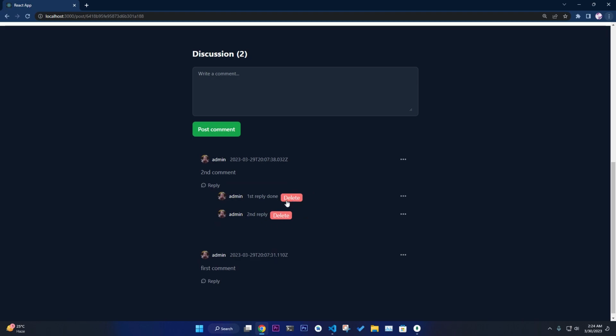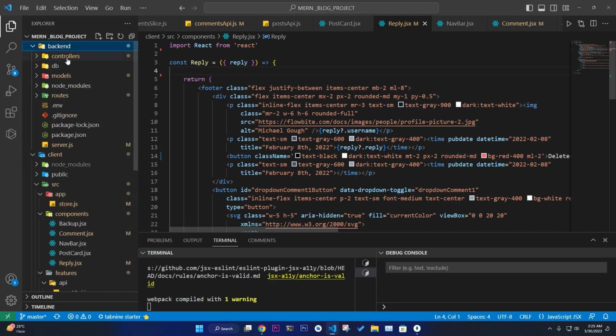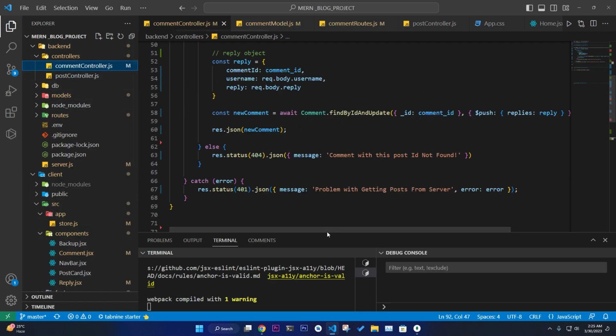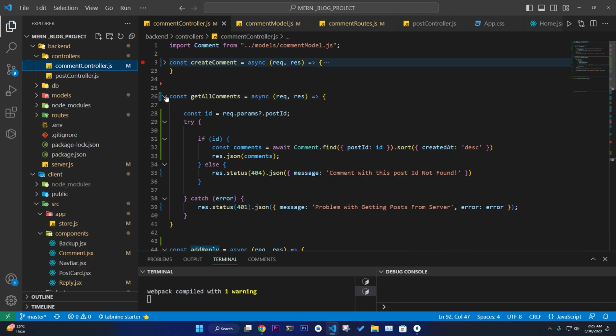It is completed, and now we need to work with our delete functionality. But before that, we need to make sure we reverse this. Whichever replies are last should be on the top. Now we need to sort our replies because the second reply should be on the top. So this thing we need to work on a little bit in the backend as well. If we go to the comment controller, when we get this comment, this should fire. So how can we do that? You need to do a lot of customization for that. Here we are getting all the comments.